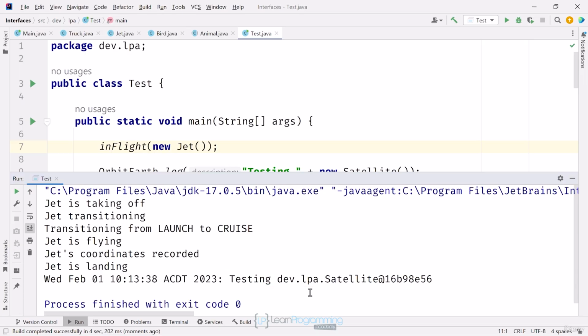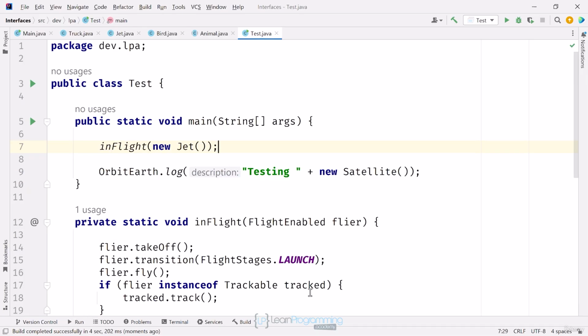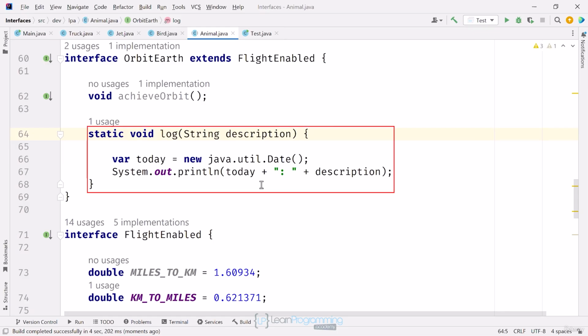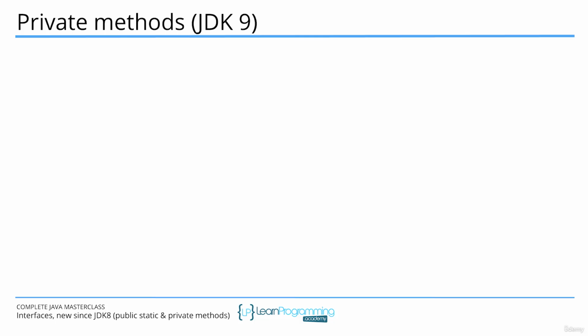That's not complicated, but the inclusion of public static methods is a definite bonus. It allows us to include helper methods on the interface type itself, as I've shown here. I've covered a default method and a public static method introduced in JDK 8. It wasn't long before developers were requesting more.